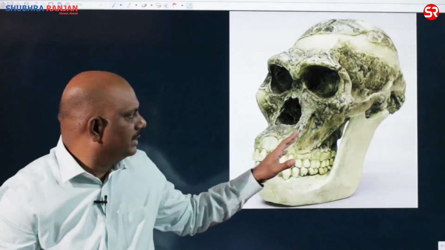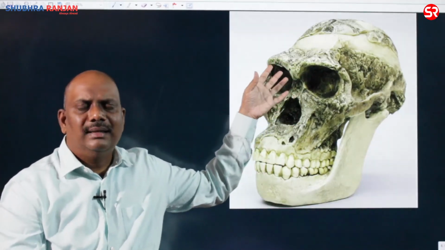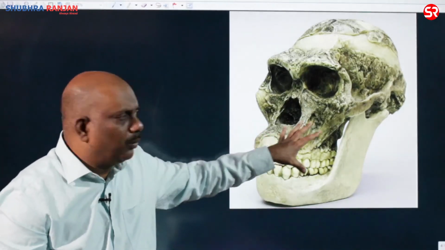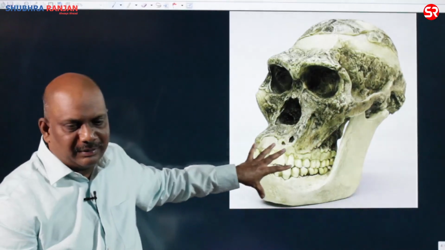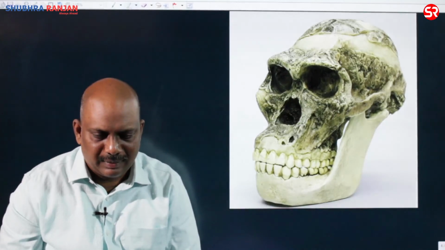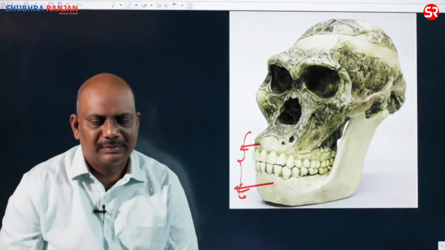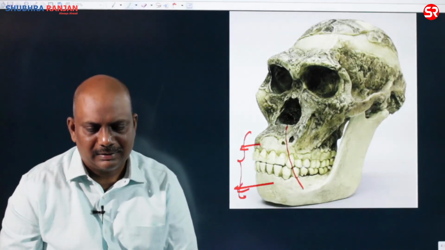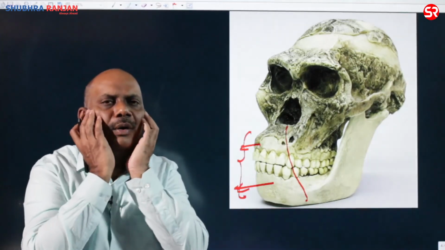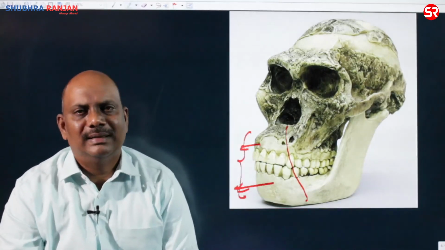Look at this Australopithecus. The head region was reconstructed. That's why the sagittal crest is not so prominent there. We can feel as if the oral cavity is being projected forward. Yes or no? We are feeling as if this region is being projected forward. This is supposed to be here. So this projection or protrusion of our lower jaw or the entire oral cavity forward is called prognathism.